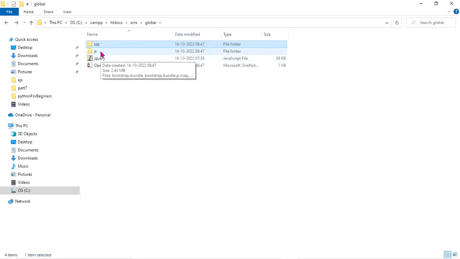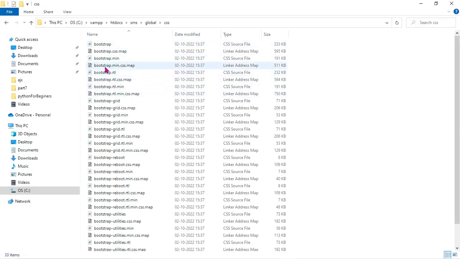These two folders are from Bootstrap. Inside the CSS folder you will have one file called bootstrap.min.css. This file I have to include with our project.